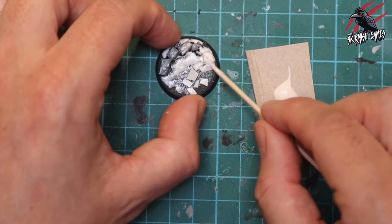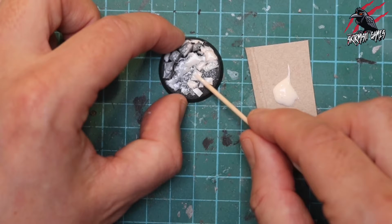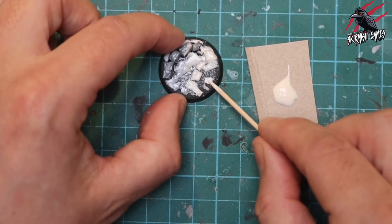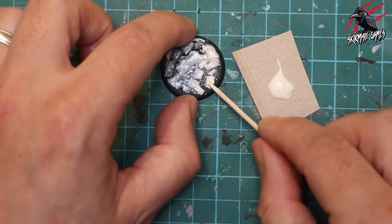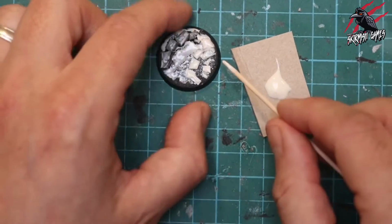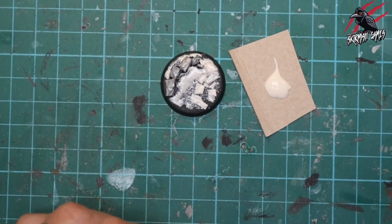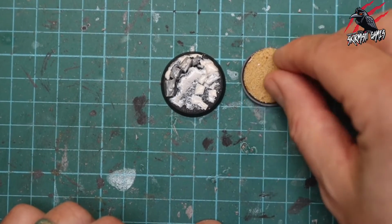I should have covered the plastic film completely with this wood glue, because the plastic film didn't take the paint later on, and so I had to go over it with a mix of PVA and paint. So if you use anything like this plastic film, just give it a coat of PVA or wood glue before you paint it and let it dry thoroughly. But it's no problem later on. I just added some more PVA and paint.